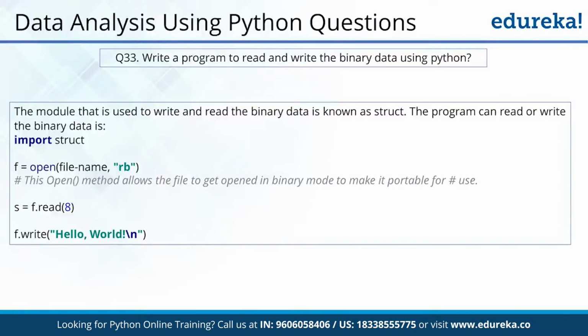Similarly, f.write. If you want to do a write binary, you simply do f is equal to open with wb, and you can write information to it. You can also write image information to it. So an example which I have would be this.